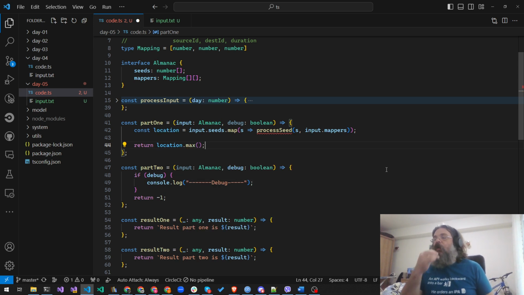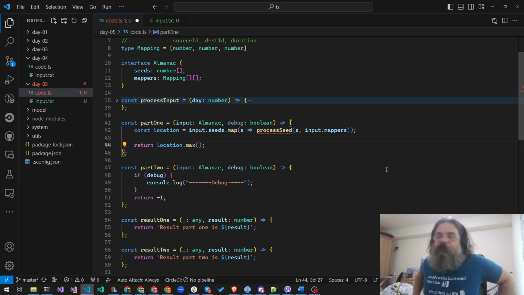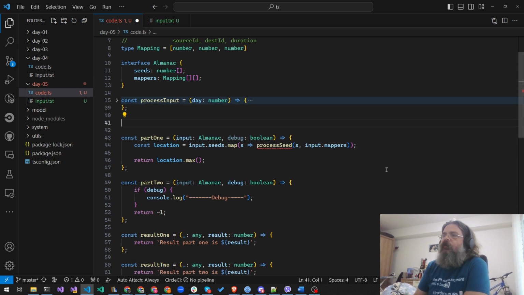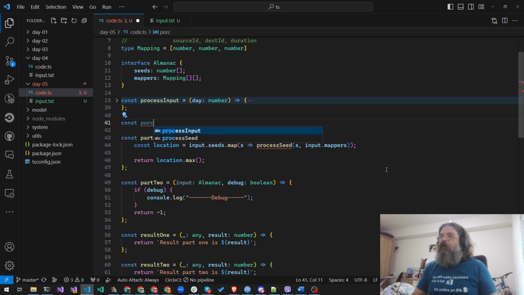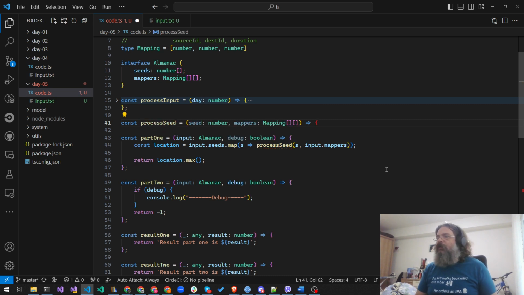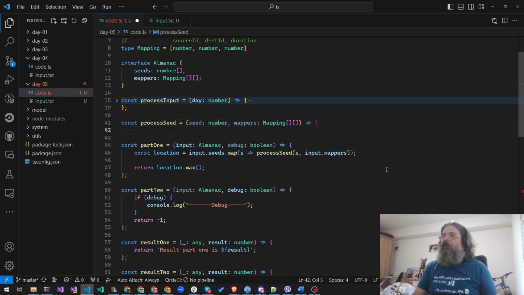Of course, I do have a method for that. So we're gonna have a method called processSeed that will take a seed and an array of mappers.